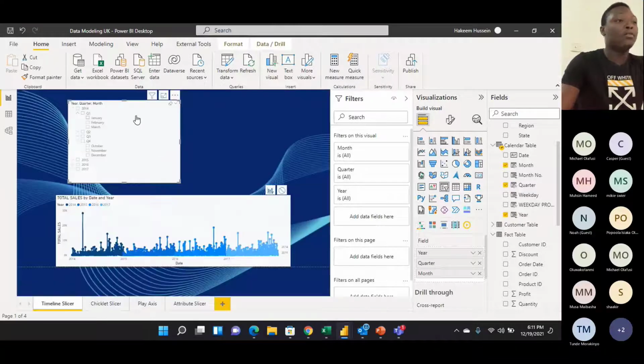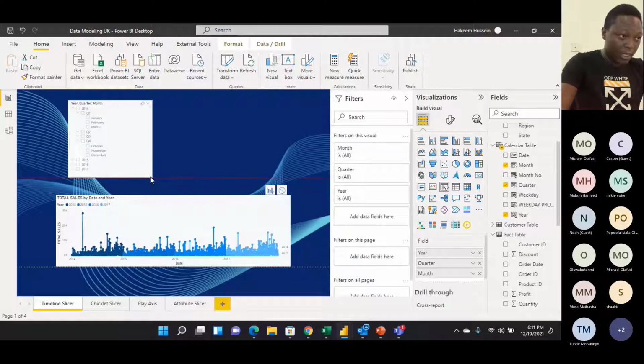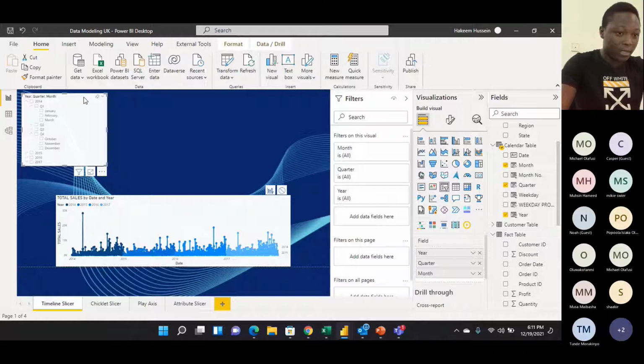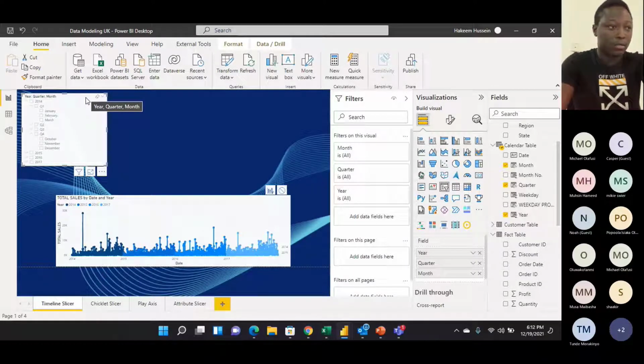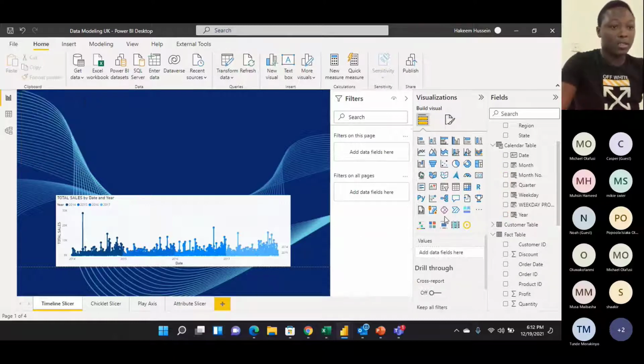It's just my opinion, but when you have scenarios like this, the timeline slicer can come in very handy. So what I'm basically going to do now is take away this slicer, or I can just delete it so that I don't have two slicers.